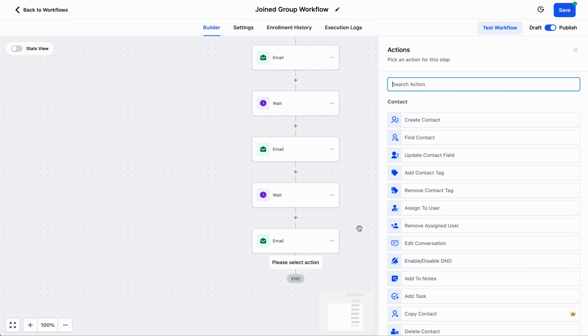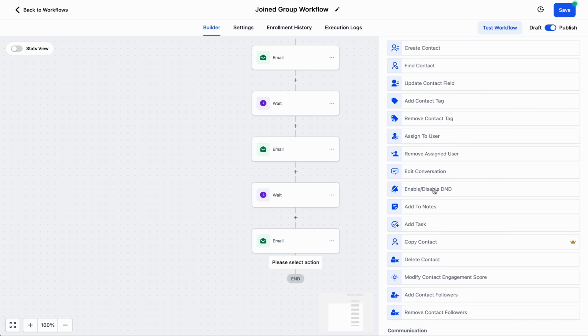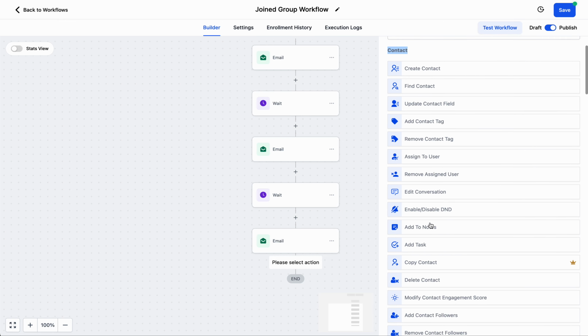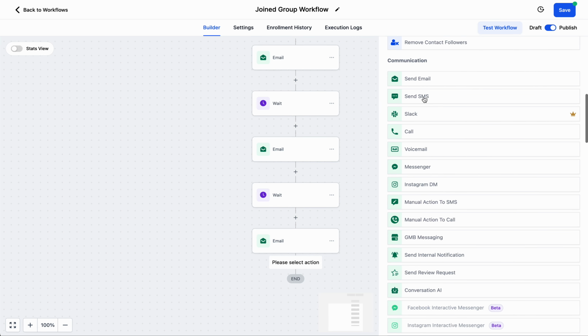Again, I urge you guys to learn what all you can do. So this is more like contact field stuff that you can do. You can add a tag. You can assign it to a user in your system. You can add notes to their profile, add a task to do something, all of that, right? You can kind of ignore most of this if you don't have a purpose for what you're doing on here. So like if you don't have a reason to add a tag to them, you don't really have to. Tags are great because you can trigger other automations off of a tag. But we continue on down here.